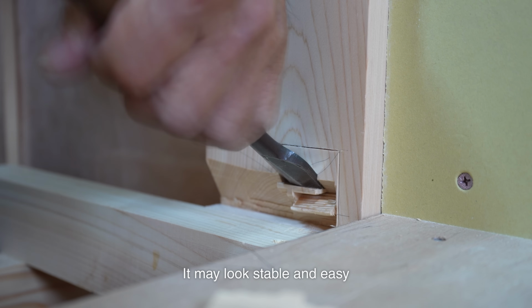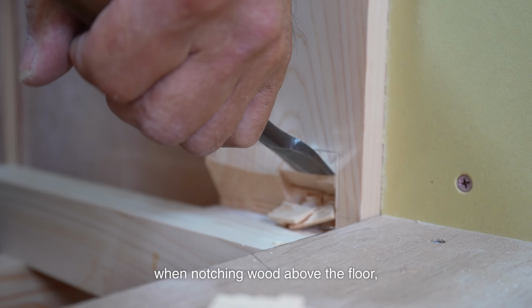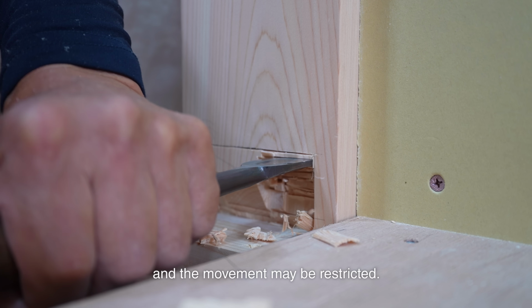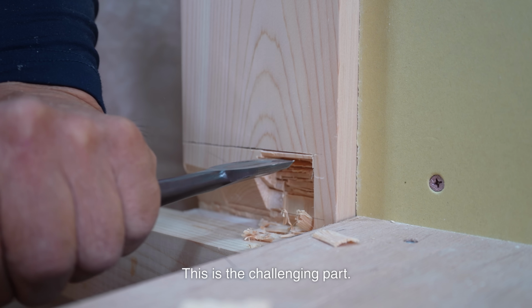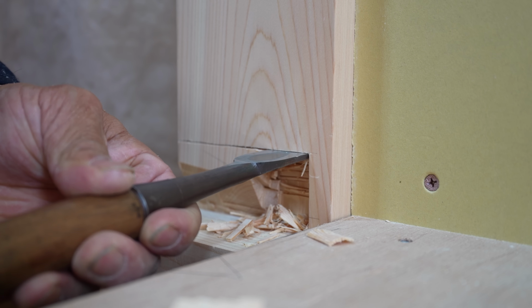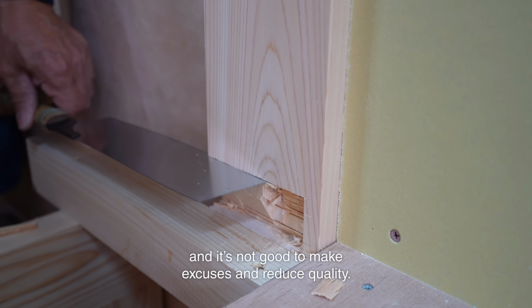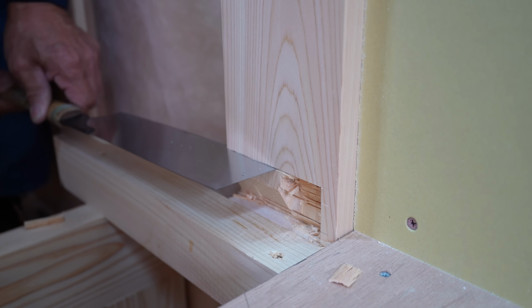It may look stable and easy when notching wood above the floor, but the line of sight and hands hit obstacles, as the movement may be restricted. This is the challenging part. Anyway, it's important to install it snugly, and it's not good to make excuses and reduce quality. I'm struggling.